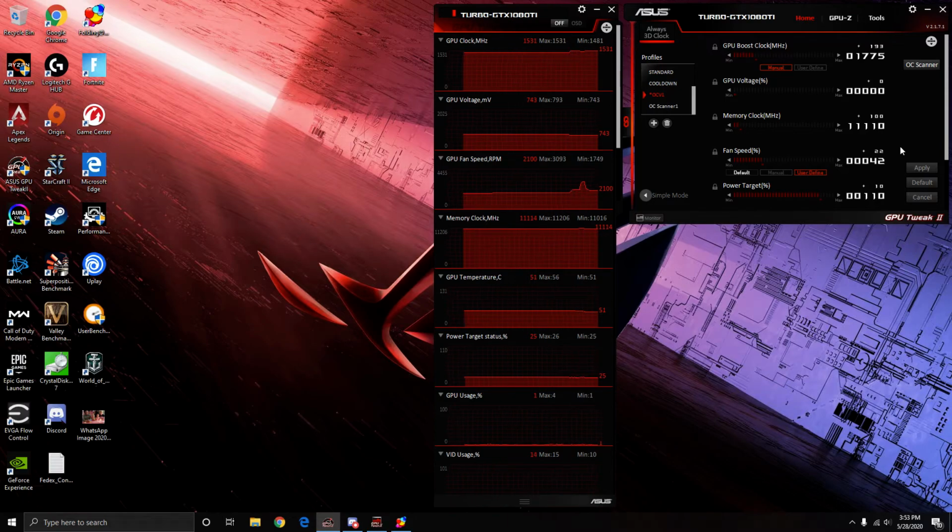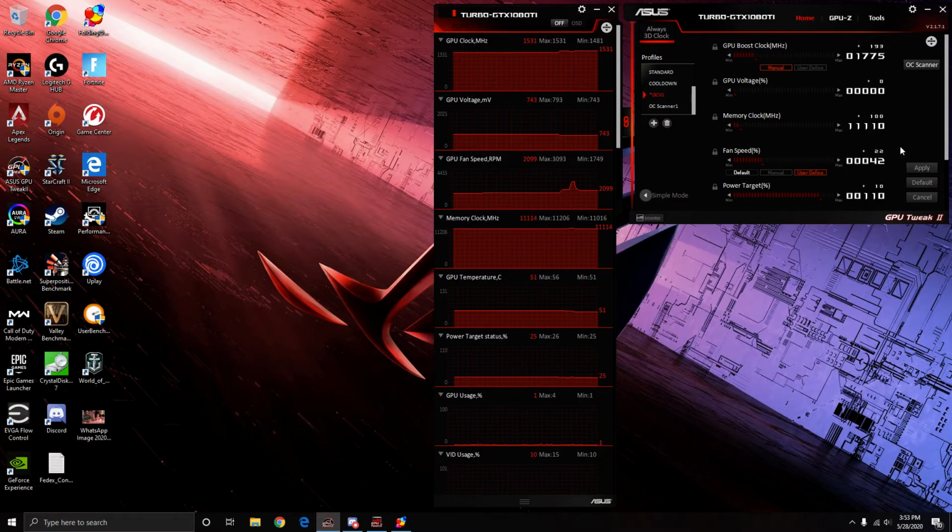So if you started with the memory clock, get as much out of that as you can, then go up to the boost clock, get as much of that as you can, back it off if you're having problems, and then make very small tuning adjustments in between there. It can be a very labor intensive process, and you can spend as much time on it as you want. I haven't done much with this card because I don't need to, but you have that option if you want to get crazy.